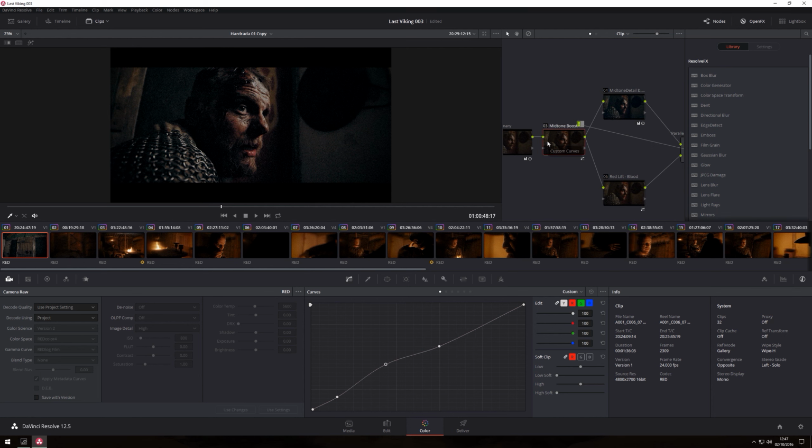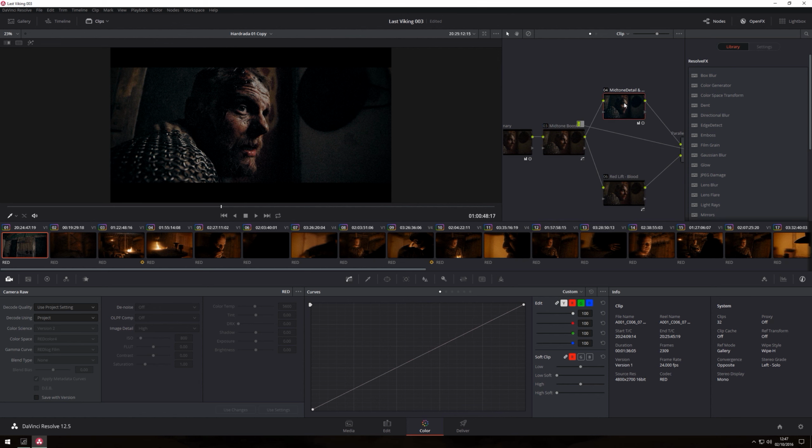Mid-tone boost is just pushing the mid-tones on their own and isolating those. So if I disable that, you can see this lift in the mid-tones, just to give more of a form factor to the key light and the fill light side of things. It's just to boost the information that's already there, the hard work that's been put in by the DP, but you're just pushing it a little bit further just to give a slightly contrasty look, but without boosting everything else.